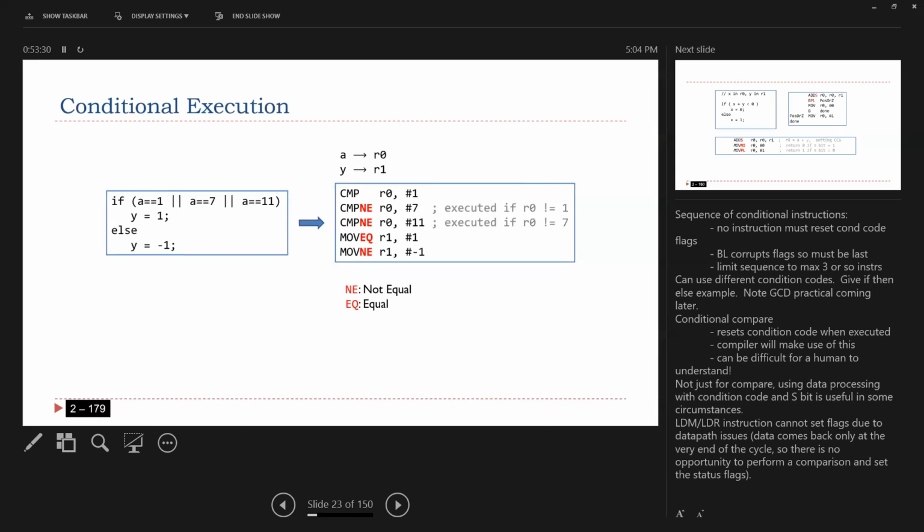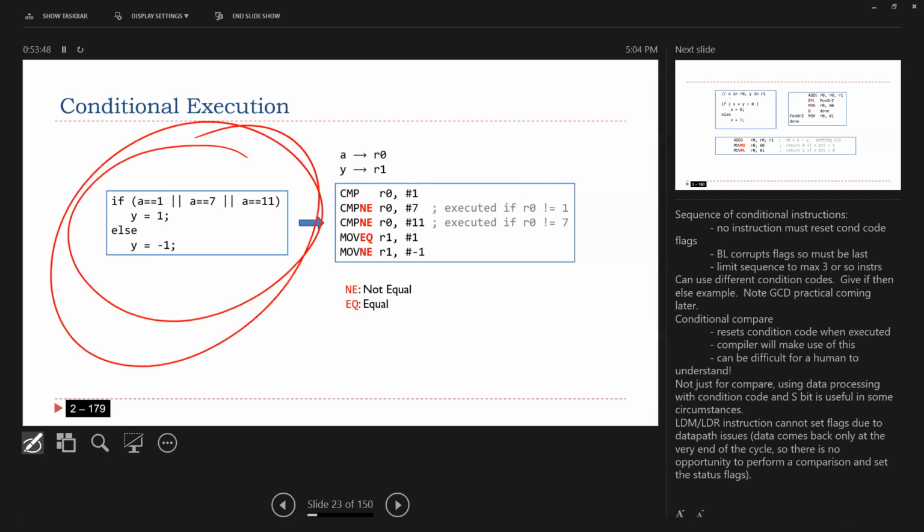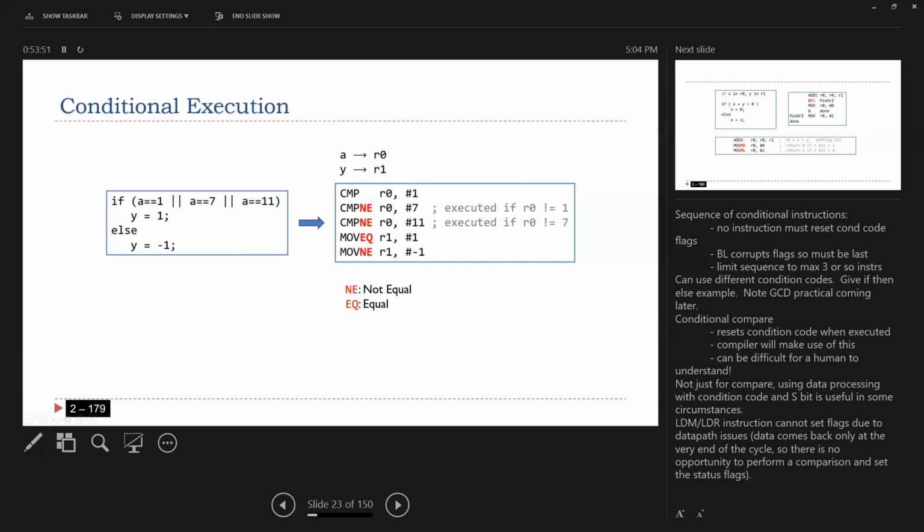Also, look here how I'm going to do it. Some of these are somehow, I don't want to use the word difficult, but not straightforward. Here again, I'm saying you can just use branches. I'm totally fine if you just use branches, but I just want to present the different ways. If I want to do something like that, look guys, how I'm going to do it. First, I'm going to compare R0 to 1. If it is equal, the zero flag is equal to 1, and this one is not going to be executed, because this one compares if not equal.